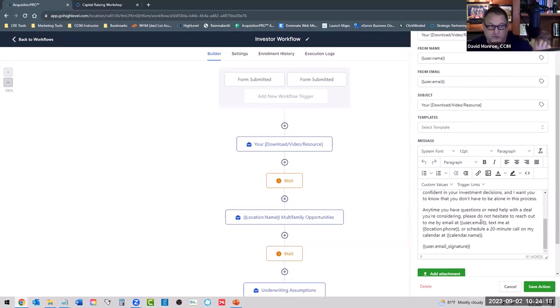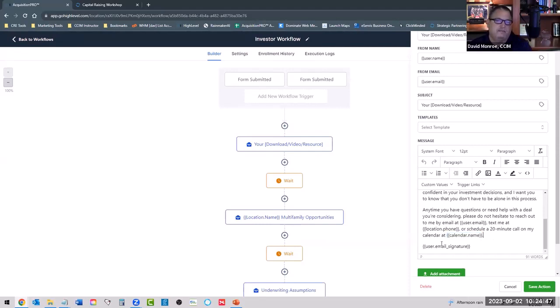The user that created this, that's what user email is. So if you send me an email, it will automatically insert your email address in there that is defaulted in the system for your user. Or text me, and whatever phone number you have in the system, it will automatically pull that phone number in here. Or schedule a 20-minute call on my calendar, and that will go pull your calendar and put that calendar link in here.